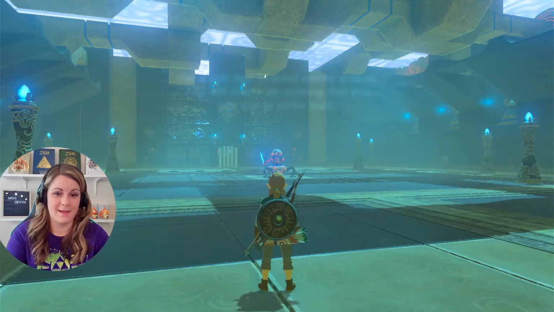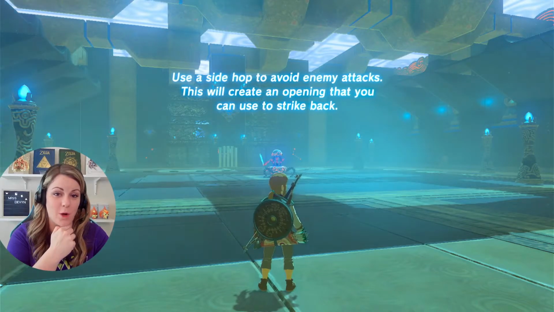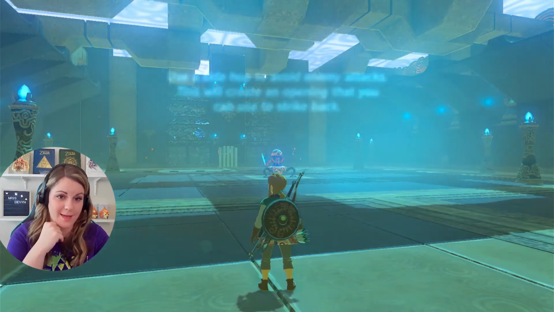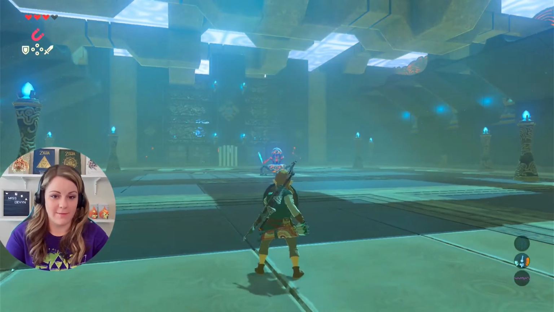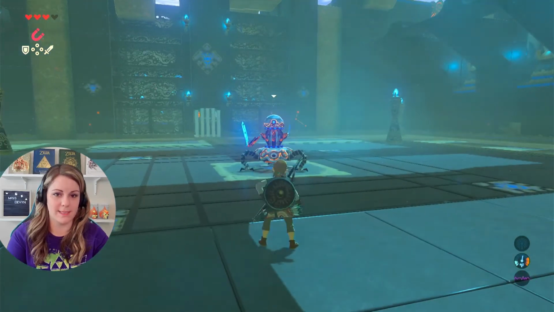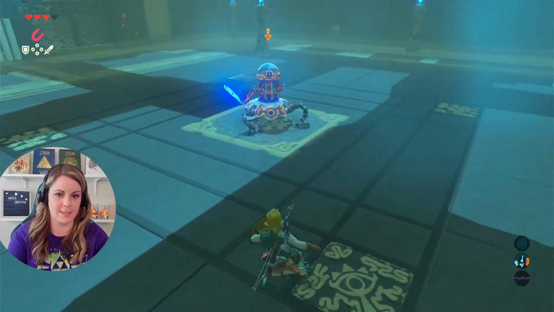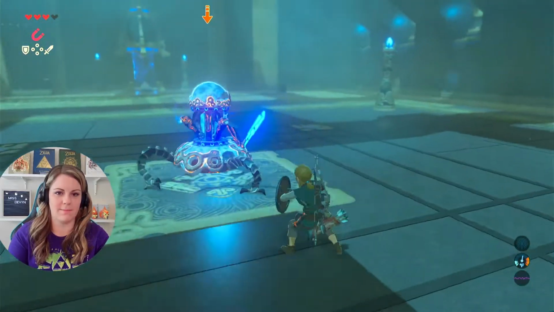Okay. Read this. Use the side hop to avoid enemy attacks. This will create an opening that you can use to strike back. This is what I did with the Bokoblin, okay? So I have out my shield, and then as I'm going towards him, we're going to jump to the side. So look, it targets him, and then this is a side jump. You see that? But if I get closer, and he tries to hit me, I can side jump out of the way.